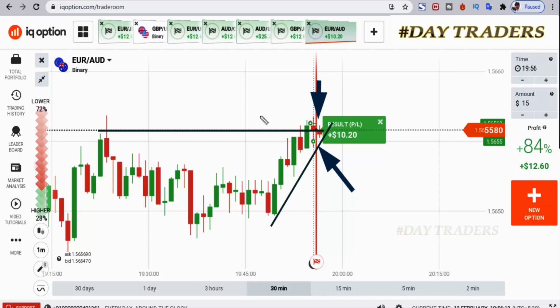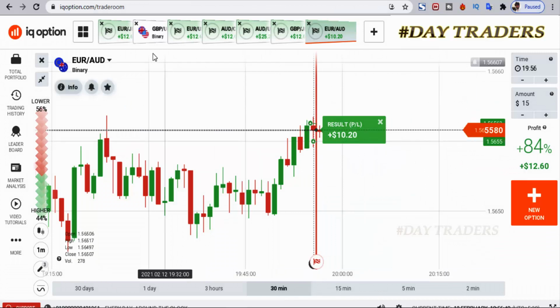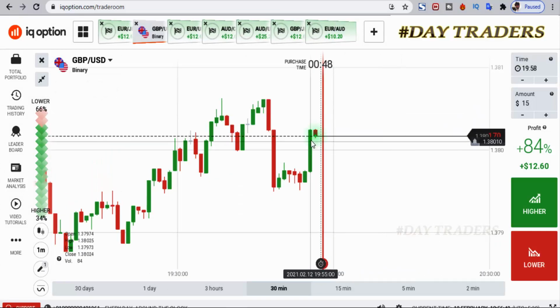Why? Because previously I had not observed these strong levels. The single bullish candle, again some sellers make a retracement. You can see after this candle some sellers make a retracement. After this bullish candle some sellers make a retracement candle. So that's the reason again I'm expecting a bearish candle. That's why I took this protection trade, and this is also a winning trade. I'll check the next pair.